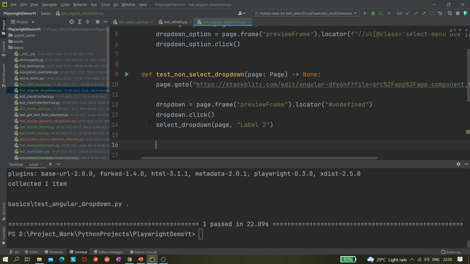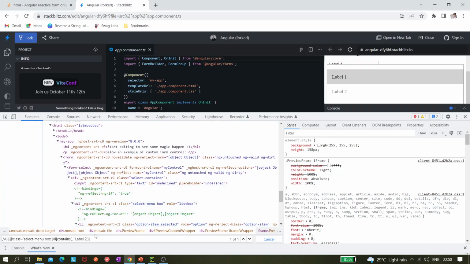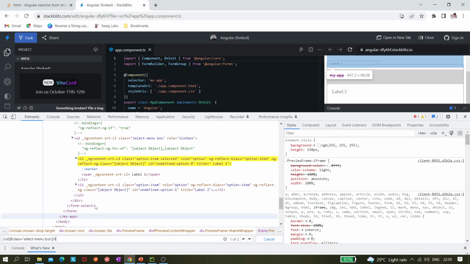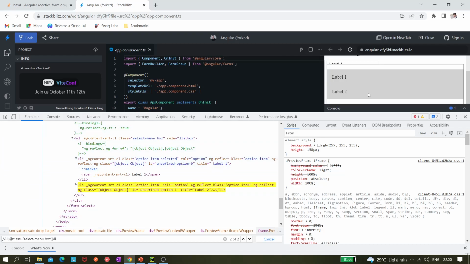So here I'm just adding a hashtag to comment out, and now I am writing. Basically what I'm trying to do is get whatever locators are available after this li tag. So this list tag has the first locator, this is the first and this is the second one, right? So let's say there are five locators, level 1, level 2, level 3, level 4, level 5. For that, we have to just iterate over it. So basically we'll be running a for loop or while loop.